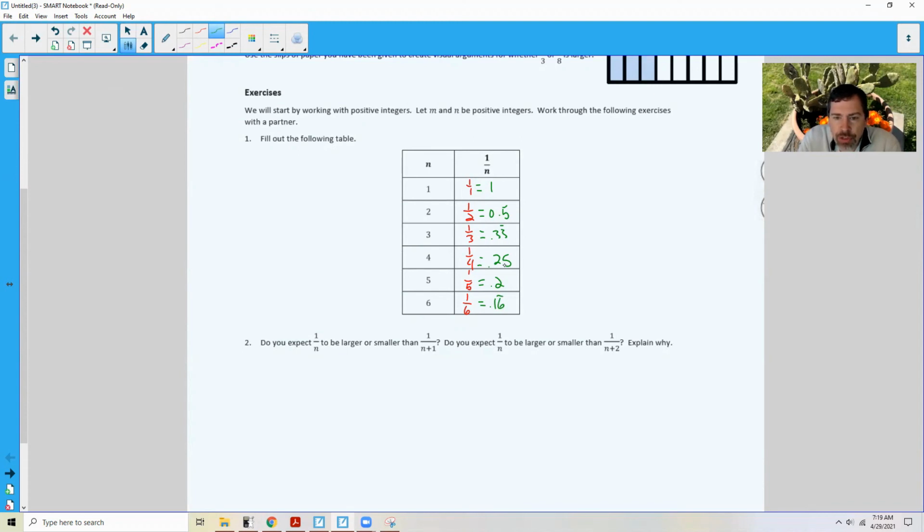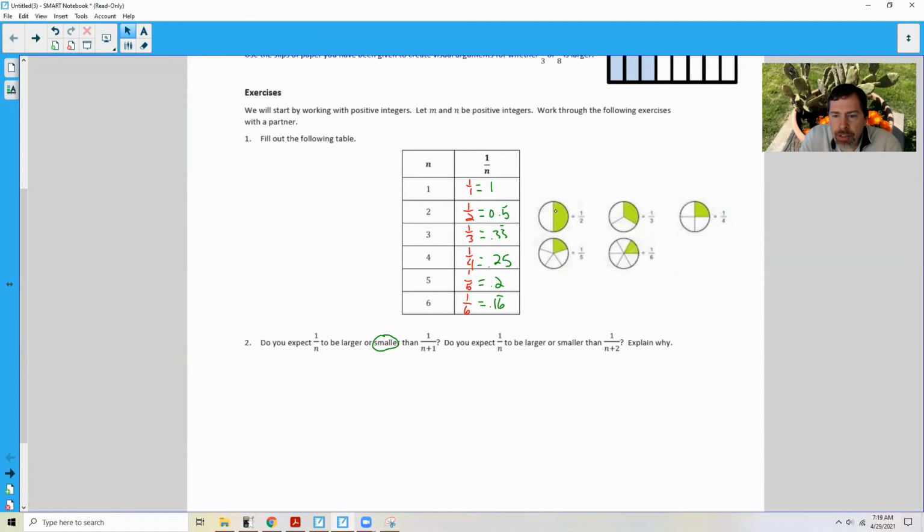So what are these numbers doing? 1/2, 1/3, 1/4. And as decimals, 0.5, 0.3, 0.25, 0.2. Well, what are they doing? They're getting smaller. So I brought this in to show you a visual. Here is a 1/2. Here is a 1/3. Here's a 1/4. Here's a 1/5. Here's a 1/6. If you think of a piece of pizza or pie, if you cut it into smaller pieces and you only get one of those pieces, are you getting more or less of that pie?